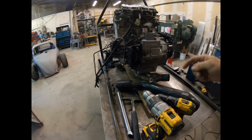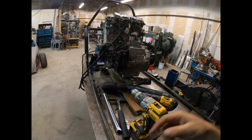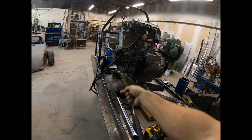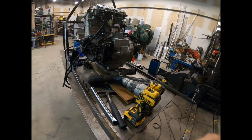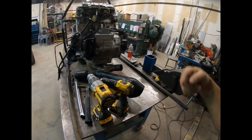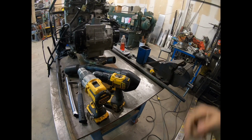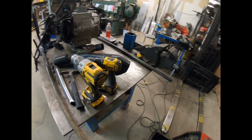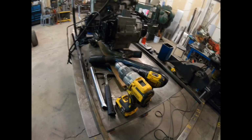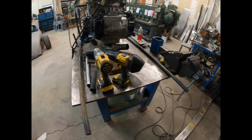I think this is an 18 tooth here, and then I got a 38 here, and then I got another 18 and I believe a 40 onto the axle. And on the jack shaft back here, that's actually where I'm going to mount my caliper, and then I got my rotor and my caliper there, and that'll act as the rear brakes, so I don't have to have anything mounted on the actual axle itself.